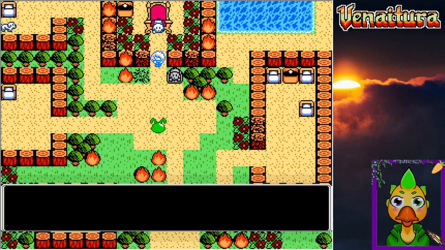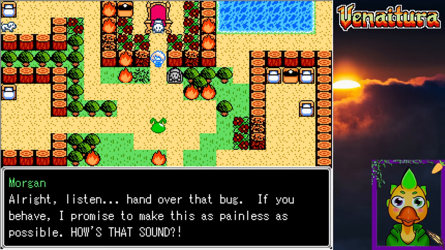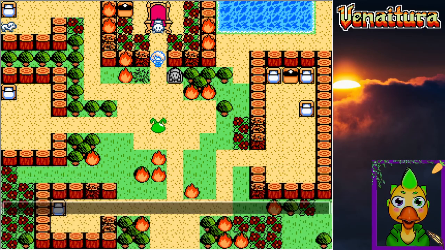Is that... Wait a second. No. You cheaters. A memory fly? There's no way you're actually that clever. All right, listen. Hand over the bug. If you behave, I promise to make this as painless as possible. How's that sound?